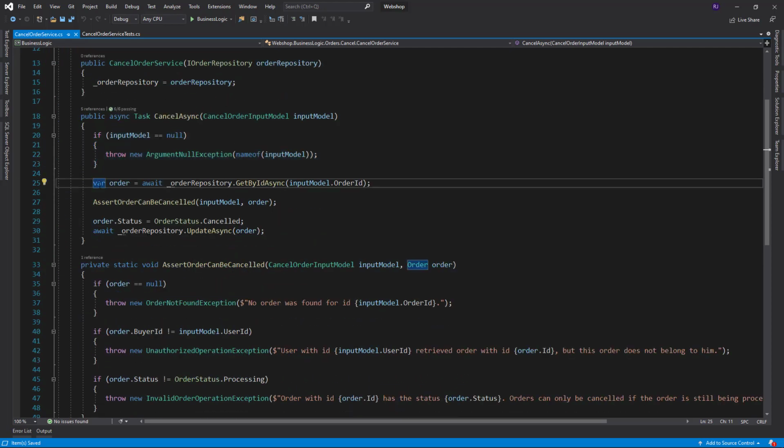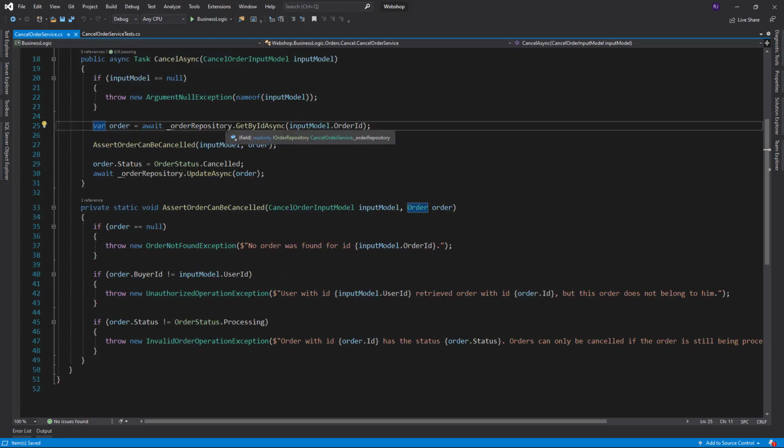We then retrieve an order through the order repository, which is injected inside the constructor, and we then want to assert if the order can be cancelled. This consists of 3 steps. First, we check if the order is null, and if it is, we will throw an order not found exception. We will then check if the user ID of the input model is different than the buyer ID of the order.